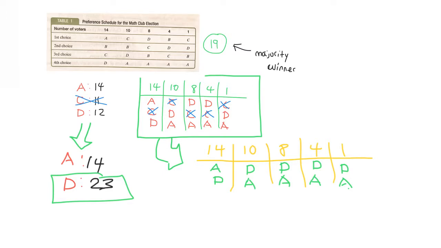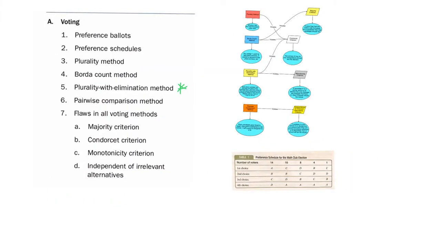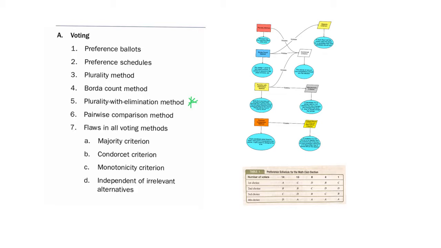Now notice the word plurality has everything to do with the candidate that has the most first place votes. We had discussed that before. That's what plurality means, right? The plurality winner is the winner with the most first place votes. However, this is the plurality with elimination method, so the second word is elimination, and that is part of the process. In each round, we eliminate the candidate with the least first place votes. We repeat that until we have a majority winner. So that's the plurality with elimination method. Okay, so that covers the plurality with elimination method.